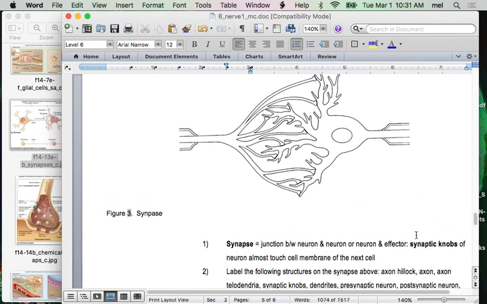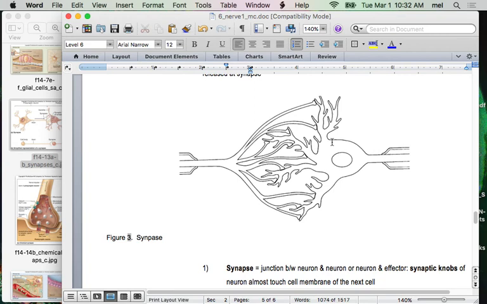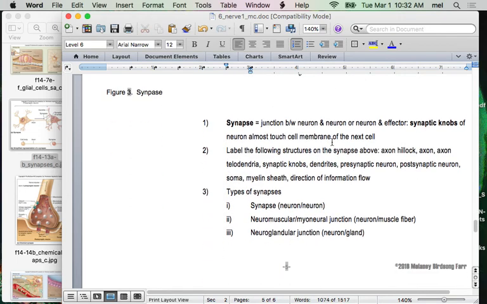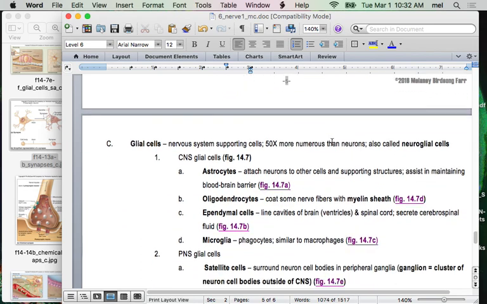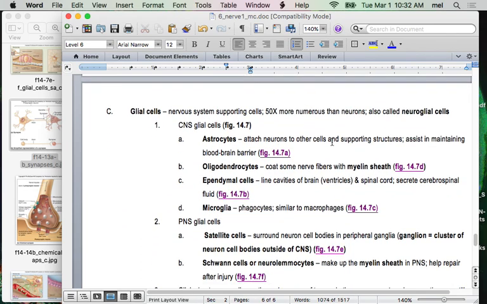So now the question is, when you look at one of these, can you answer all those same questions? You know, direction of information, which one's presynaptic, which one's postsynaptic, where are the axons, where are the dendrites, synaptic knobs. So you should be able to, by the time you practice a little bit, answer all of those questions. Everybody good with that? Okay. Alrighty. So that's our intro to neuron functionality.